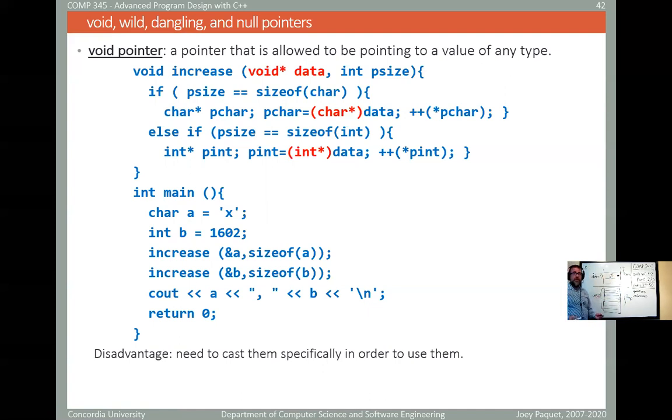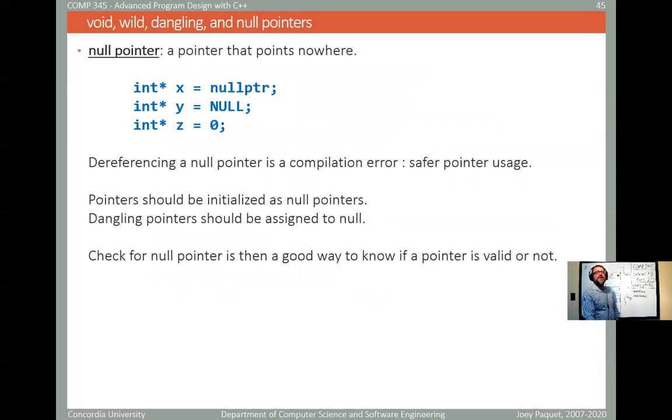If you try to dereference a... I'm sorry, here I'm talking about null pointers. So let's go to null pointers then. If you have a null pointer, essentially you have this value 0 in the memory cell.